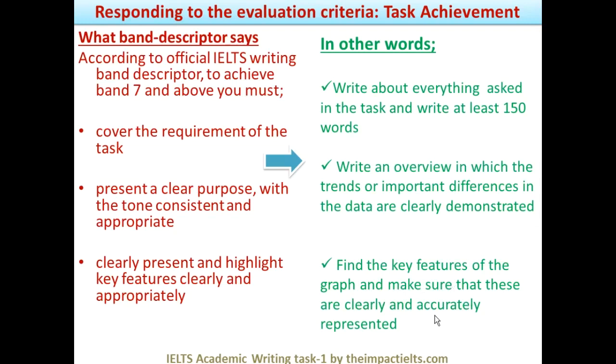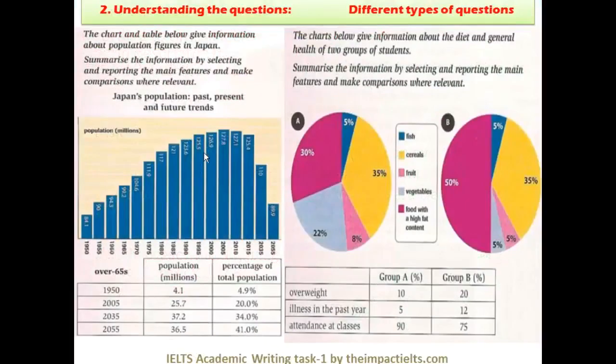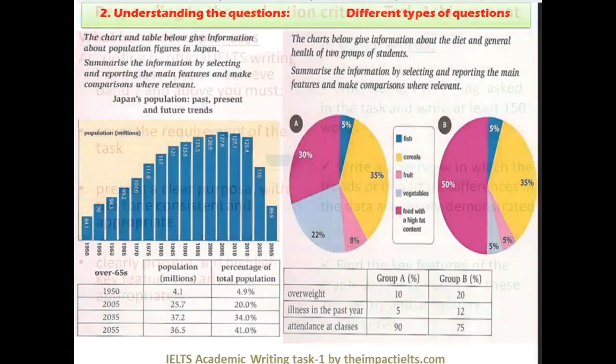What I mean is that whatever is mentioned in the figures must be clearly and accurately mentioned in your writing wherever required.